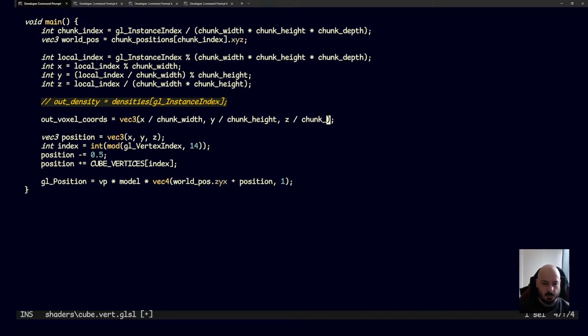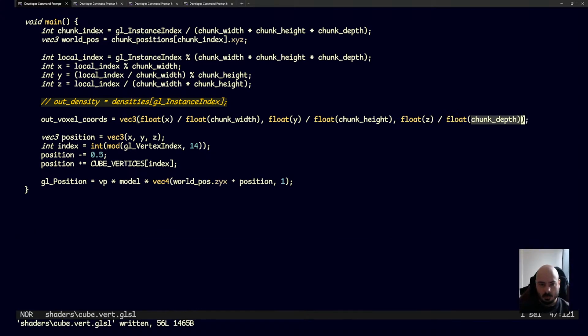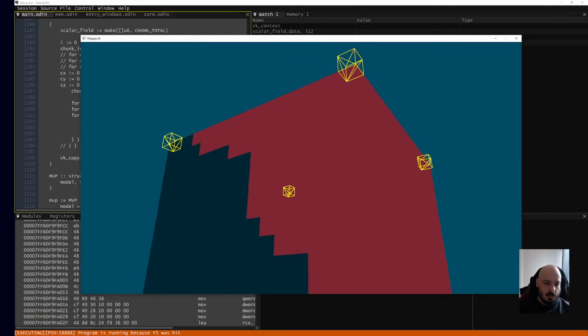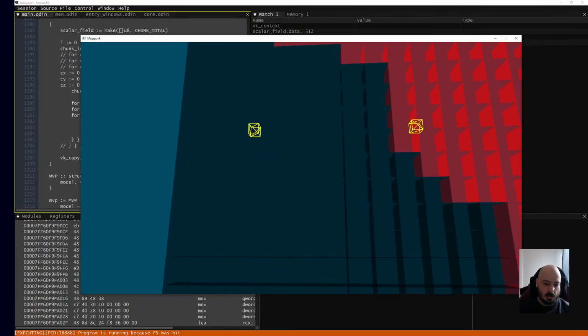What am I talking about? Yeah, it needs to be float. Do I cast the X and the whatever? Oh, there we go. Yeah, look at that.